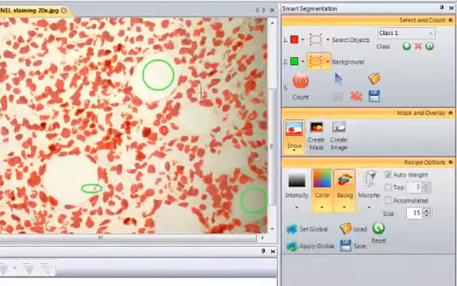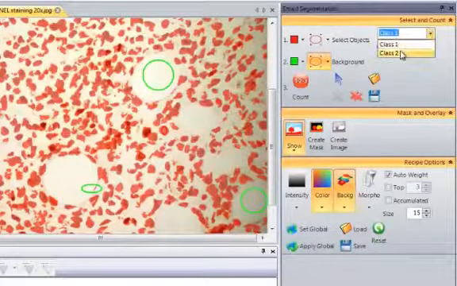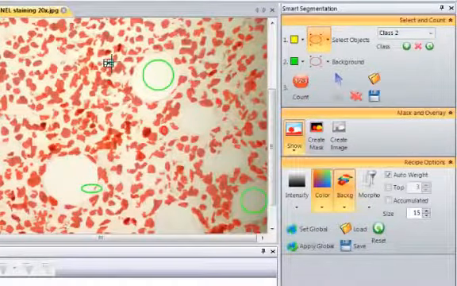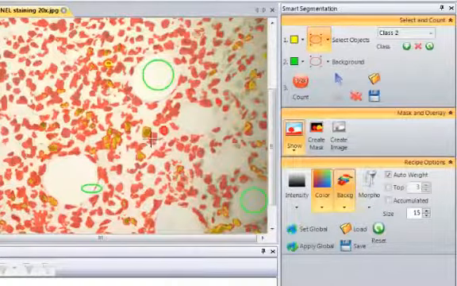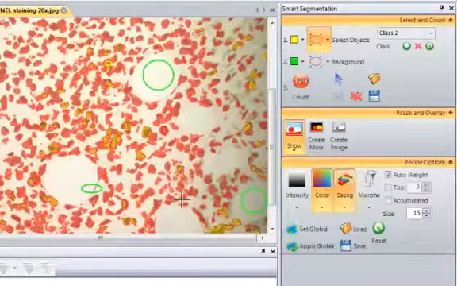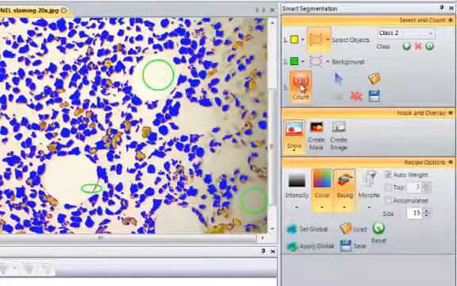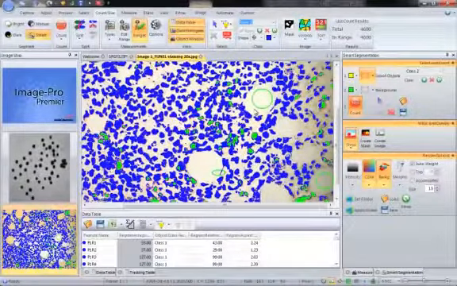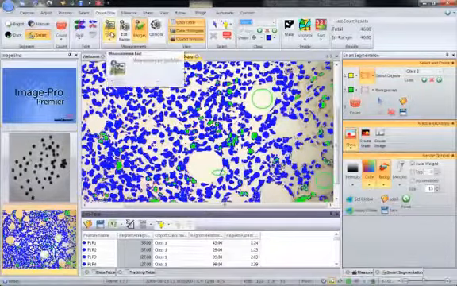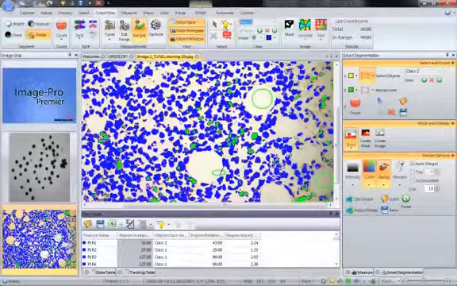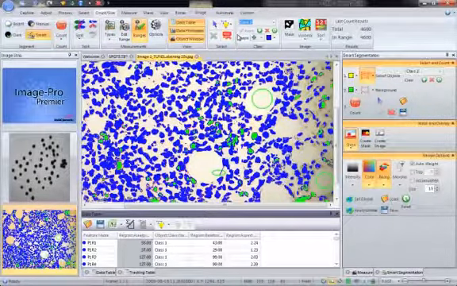Now if we want to identify a second type of object, we can just switch to the second class. And again, click and drag on the image to select what is considered to be an object. Now a second class is added to those measurements. Click the count button and the objects are measured. Again, as before, we can change the types of measurements we're selecting, the range of objects that is included, and edit our count in any way that is necessary.